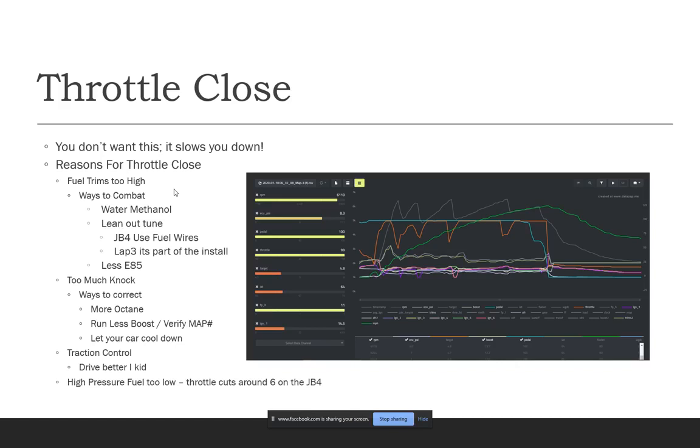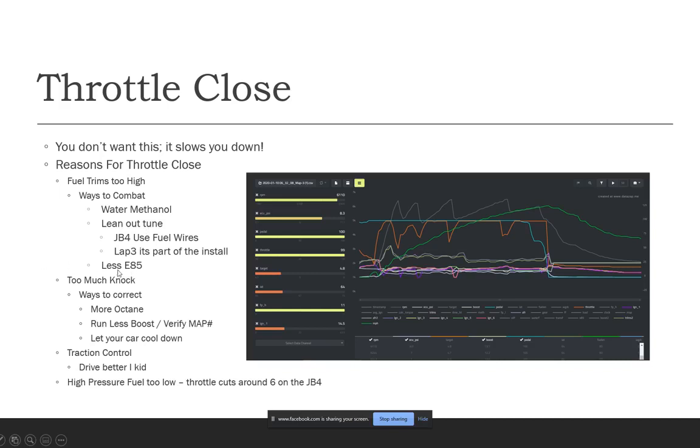This sounds like this talk's almost just an endorsement of water meth, but unfortunately, because we don't have a way to put a bigger fuel pump in right now, though I hear one's coming, or a bigger rear fuel pump, the best thing we can do is add water methanol to our cars. And that will bring the trims down significantly. You can get them back in line and basically use that as a Band-Aid to run higher boost levels on the juice box than you would be able to with even just running race gas.